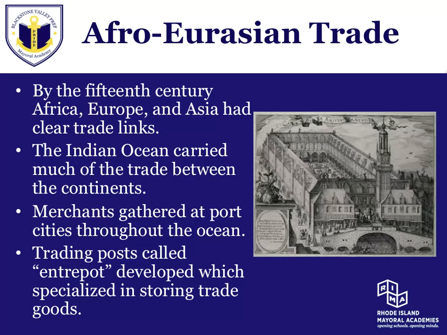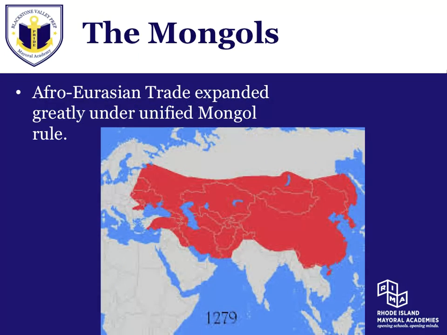So that's the root of the Indian Ocean trade and what's going on there. Let's take a look back at some of the main actors in the Silk Road trade, particularly in how it develops in the Indian Ocean. And we're going to start with the Mongols. Everything comes back to the Mongols. It's amazing. These people had an incredibly important influence on world history.